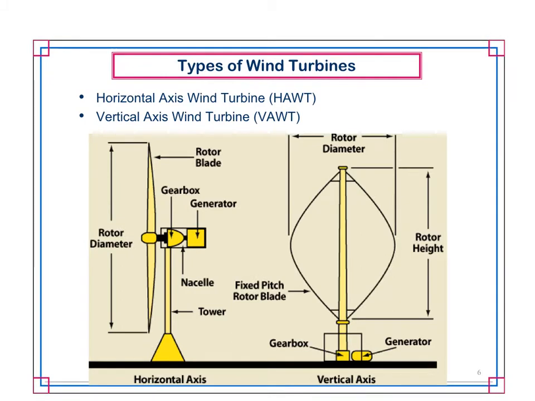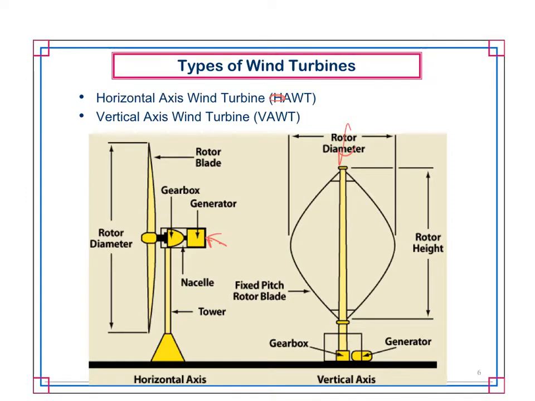So let's get into the two different types, horizontal axis and vertical axis. If you always get confused, I try to teach this to my 4-year-old. Look at the H. That'll tell you the orientation. If you look at the H, that tells you that it is parallel with the ground. So a horizontal axis turbine is here, and a vertical axis turbine is the opposite.